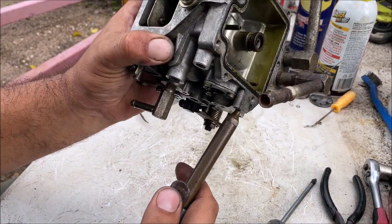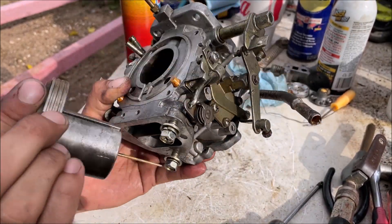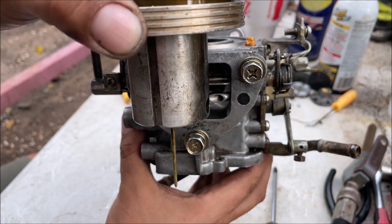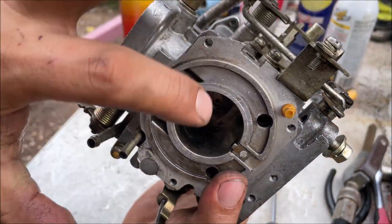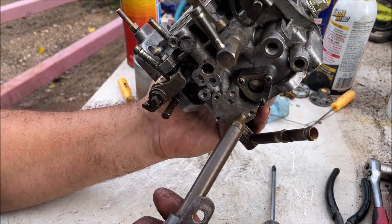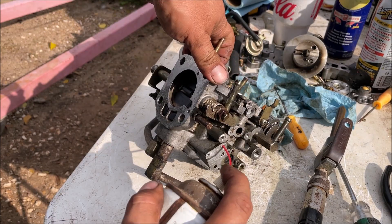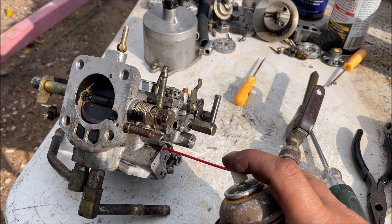Direct port from the power valve. This needle just sticks in the main jet right there - the more the needle is in, the more it restricts fuel. As it lifts out, it allows more fuel to be sucked out through the venturi effect. This piston thing also uses engine manifold vacuum. The brass weight is kind of heavy. The power valve suction line goes to the middle hole, which is also where it feeds gas to enrich the mixture. The top hole is getting the engine manifold vacuum signal from right here.